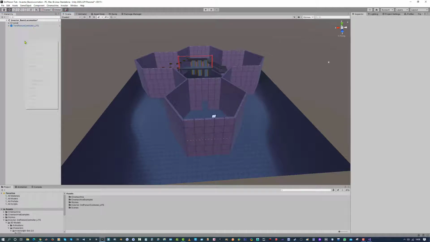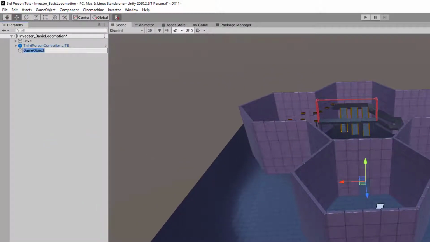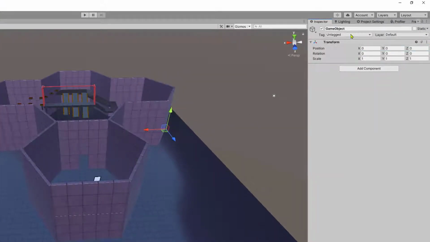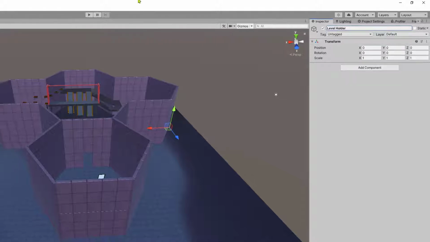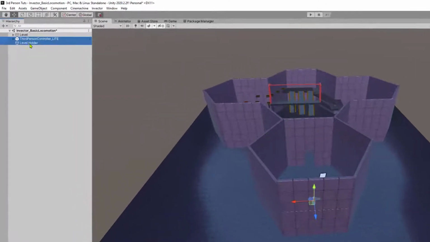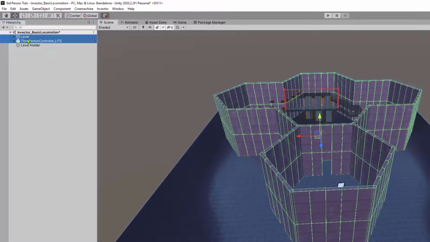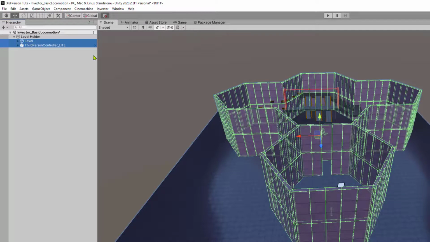So I'm going to create a new empty and make sure this is set to 0 like so. I'm going to call this level holder. I'm going to drag the third person controller level and drag them in here.